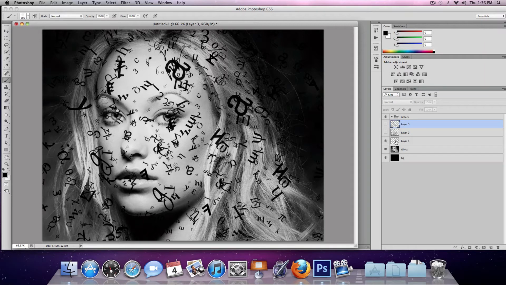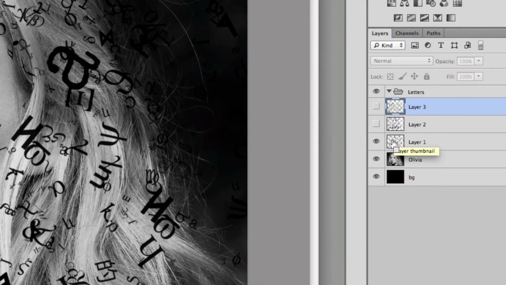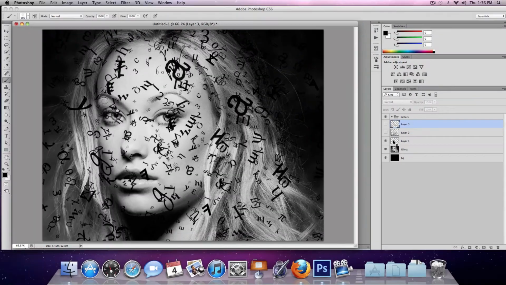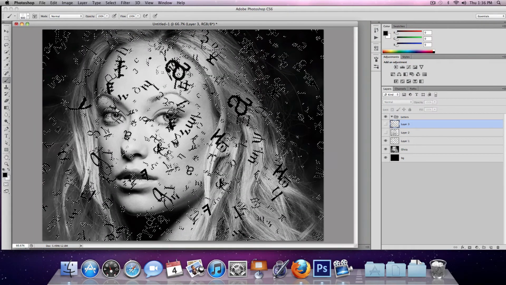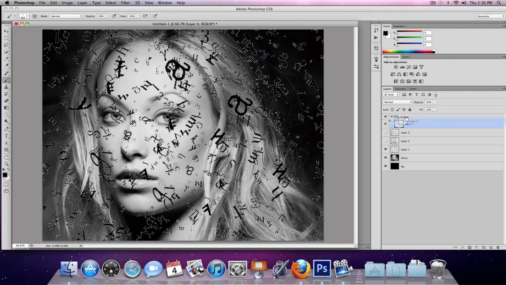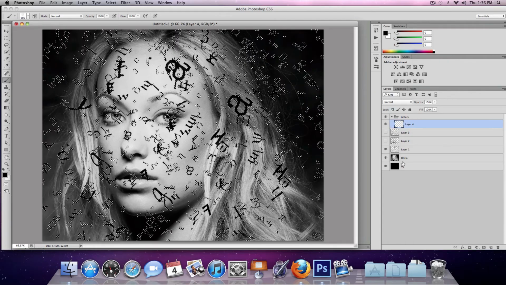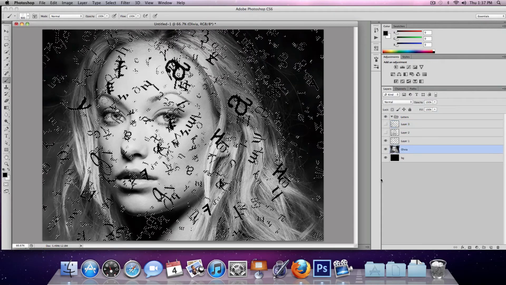Now, very easy. I'm going to just hit Command, and you see when I hold Command down, I get a little box over my layer. Let's zoom in here. I'm holding the Command key down. Command-click selects all of my layers. Now here's where it gets tricky. Go to your letters and create a new layer in the letters menu. And actually, strike that. Let's do it this way.